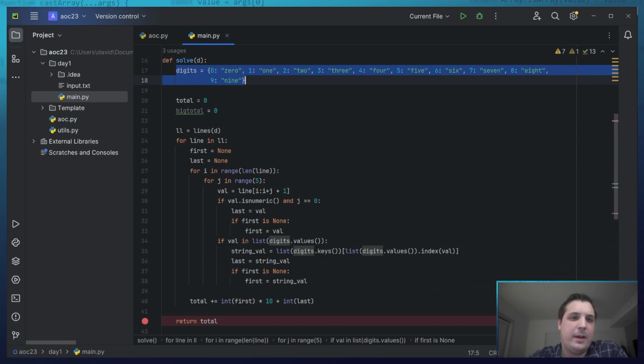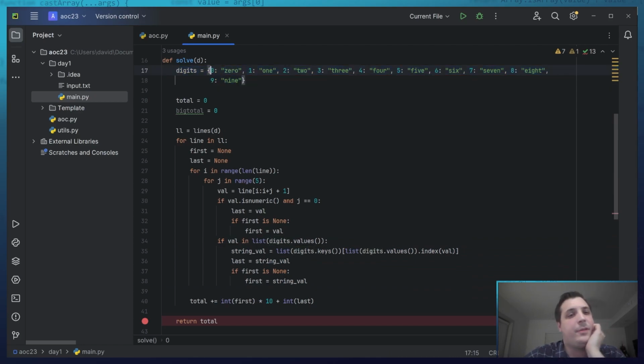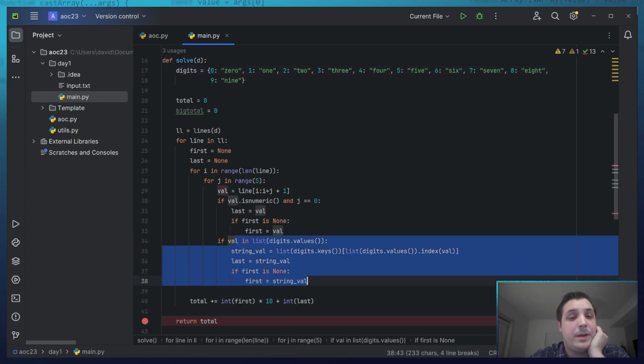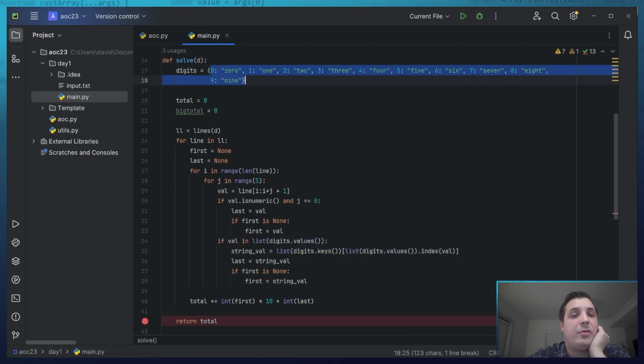So how did I do this? I have digits. This is just a simple dictionary where I have the value and a key. I wonder actually if I could have swapped it around, have the text as the first and then the value as the second. That would have made things a lot easier here. A lot of my time was fiddling with that, and I didn't even realize. I feel like I'm just so used to having numbers as the first.